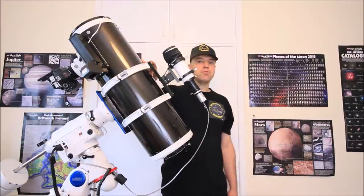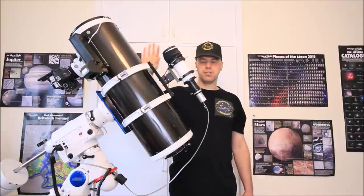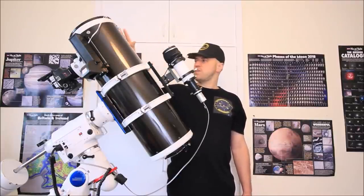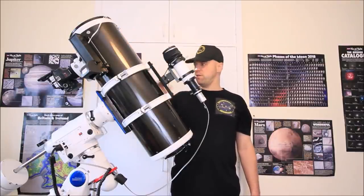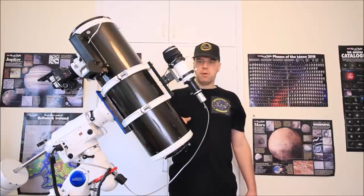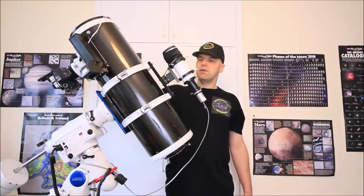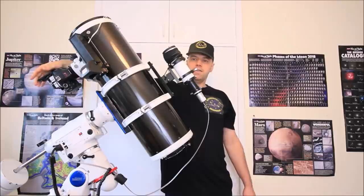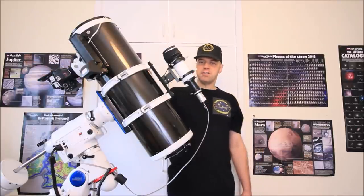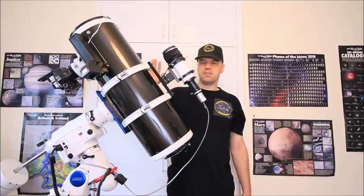Again, you won't get the problems with chromatic aberration, which a lot of refractors do suffer, alright, with the false colouring. However, this is just white light going through the mirrors, alright, and it's reflected back down the primary mirror, up to the secondary mirror, and then through the eyepiece at the one end here. As you can see there, there's a camera at this side. So it's a very simple design. And it is just a fantastic scope.